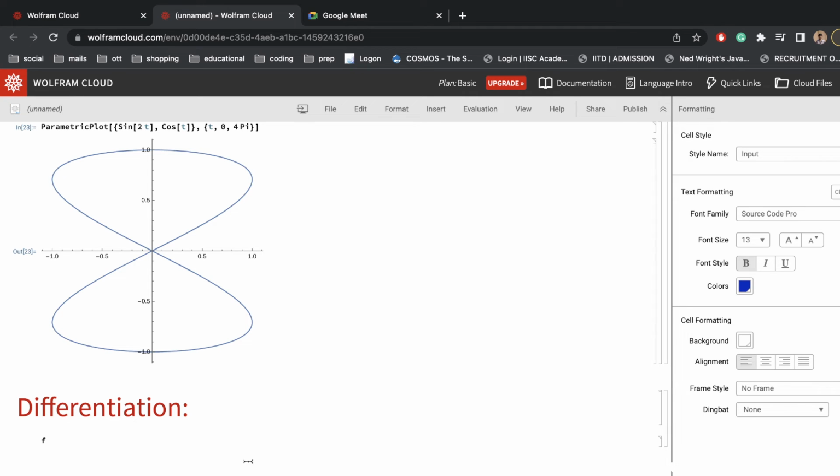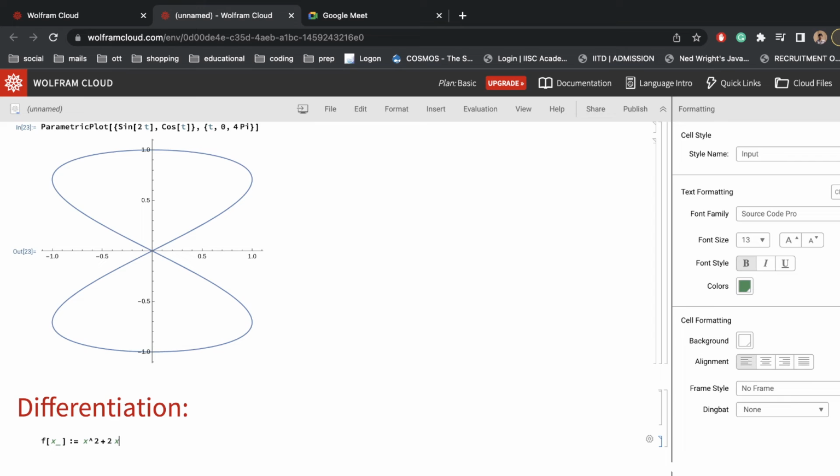Suppose the function is f of x, and as I am defining a function, the underscore will be there. Then you can do whatever you want within the two methods, that is colon equals to or the semicolon at the last. Let the function be x square plus 2x.